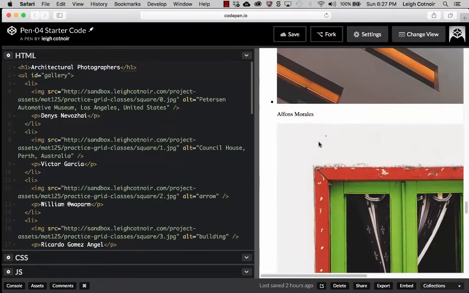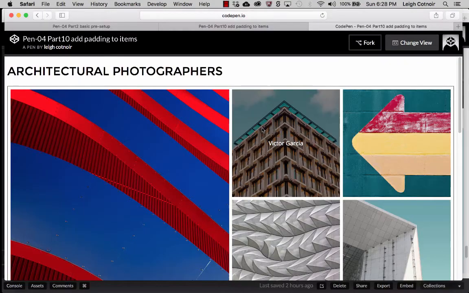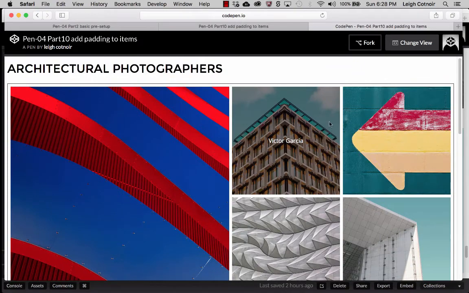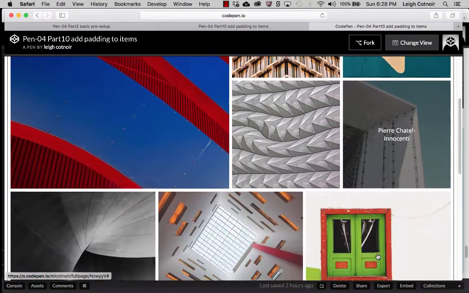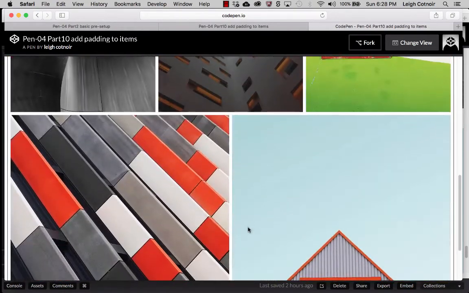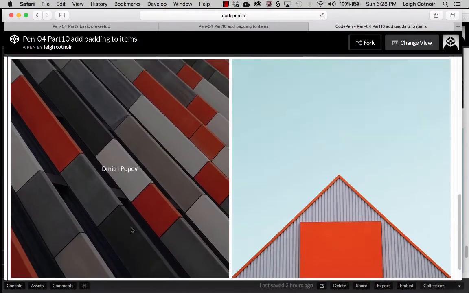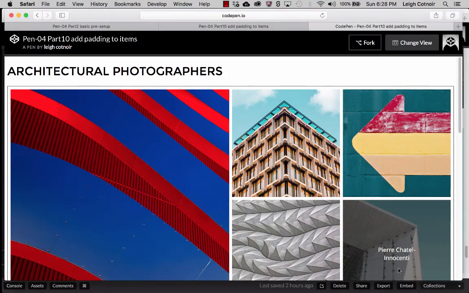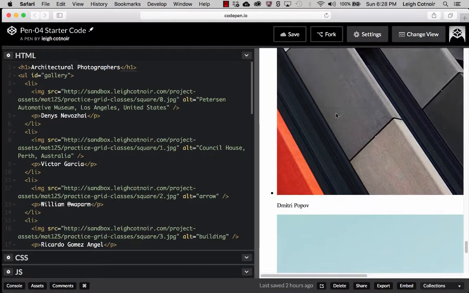And what we ultimately want it to look like is potentially something like this, where you hover over and you've got sort of an overlay with a word or the name. And you can also see that these are of varying sizes that fit in a grid, okay? All right, so this is kind of where we're headed.